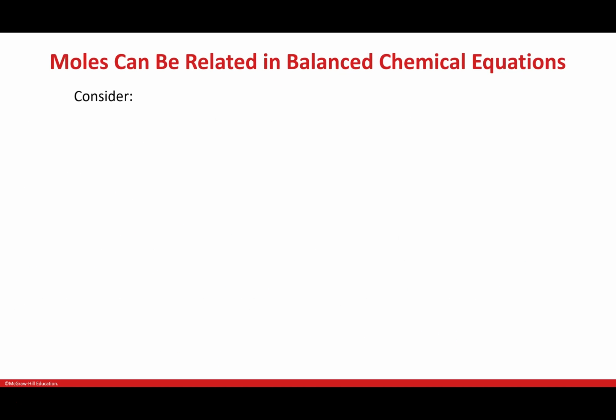One of the things that we've talked about, actually I think it was in Unit 1, is balancing equations. And remember that we can think of a brick wall, where in this case we have to have the same number of carbon and oxygen atoms on both sides of the reaction arrow.